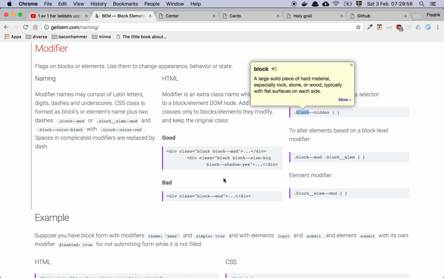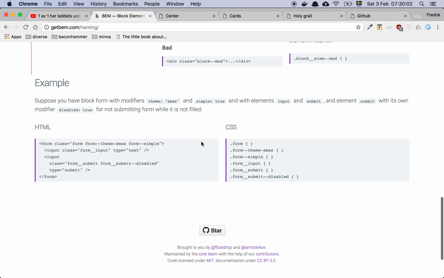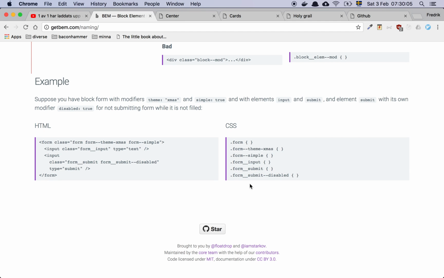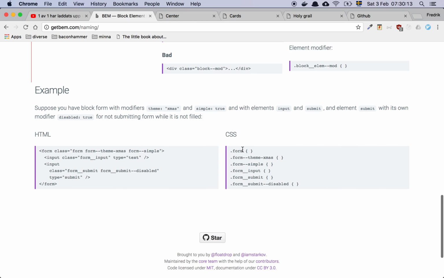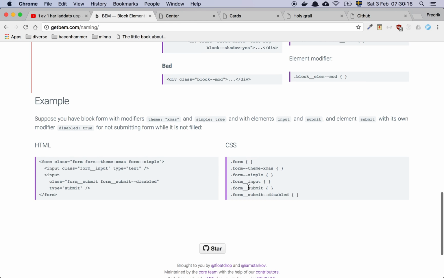You could do all kinds of things, and this scales to the point where I can't even describe it. This thing here is perfect. You will have a form, and then you may have a form mutator, some type of mutator, and you can have several mutators. Just by reading this styling, I can immediately understand that it's a form, it has one or many inputs, it has a submit of some sort, and then it has a modifier for the submit. From just reading this, I can actually understand this HTML.